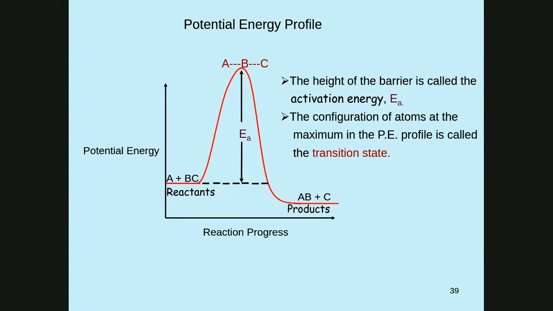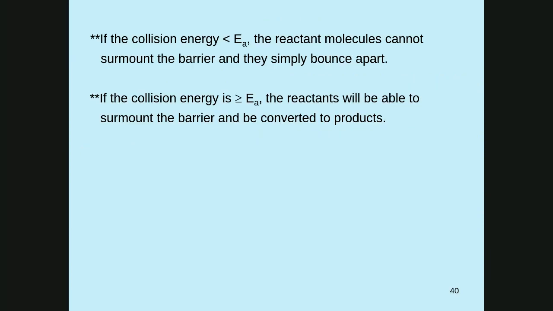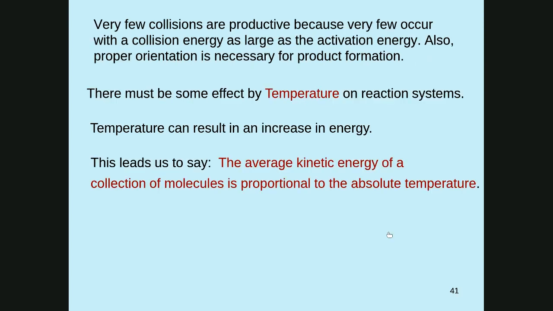So that is how you interpret this diagram, right? It's more a schematic than anything quantitative, right? So the collision energy, which is kinetic energy, initially has to be at least equal to the magnitude of the activation barrier in order for products to form. Right, so as I was telling you, the energy available in the linear movement of those molecules will have to exceed the potential energy barrier, so the activation barrier.